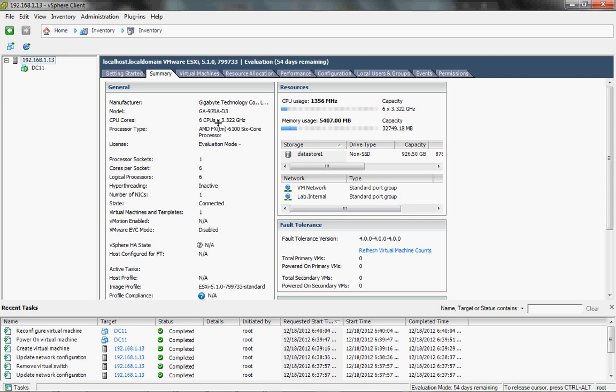However, that sort of machine would take 1 CPU core of this box, and the maximum memory you can address with 32 gig is 3 gig.